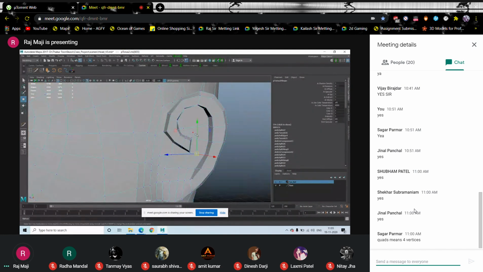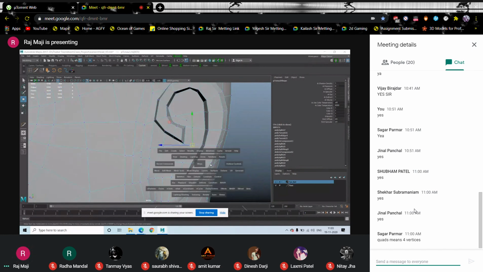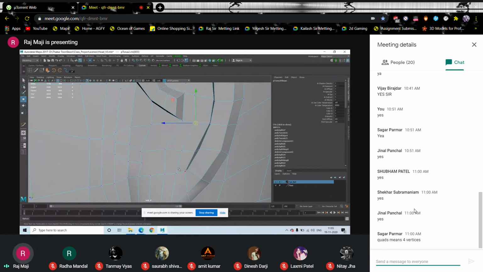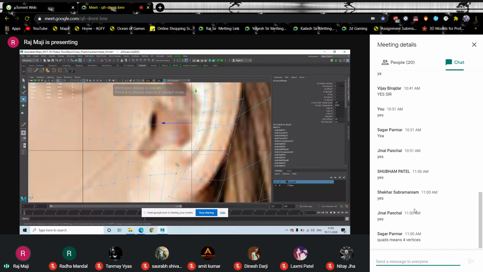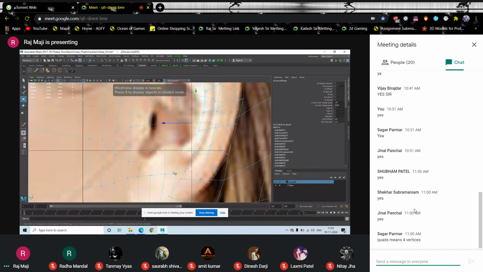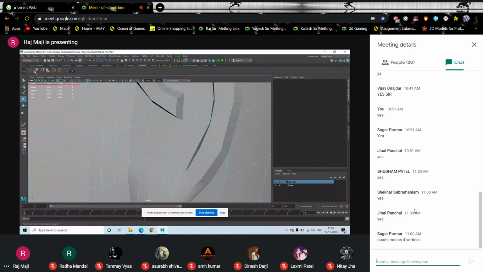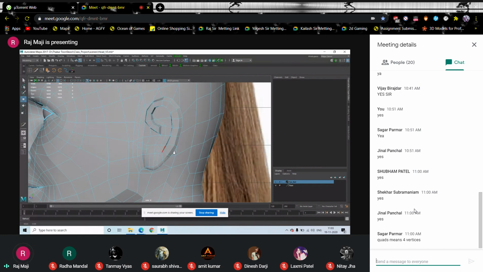Okay. I have drawn this. Now, guys, let's check if this is going this way. No, it's not going this way. Can you see that? It's not going this way. So for now, what I'm doing, I'm connecting it with this. There is a triangle, not a problem. But my loop is correct.